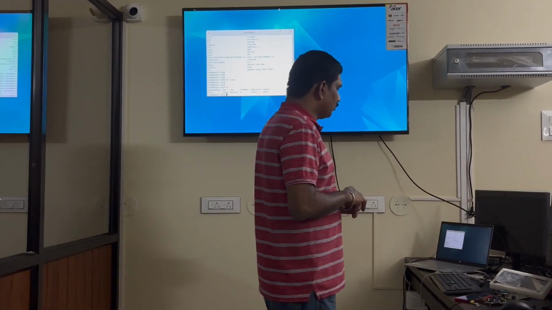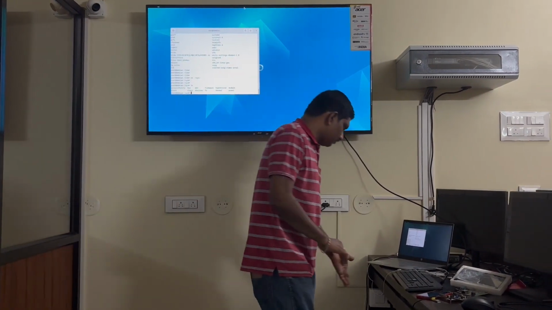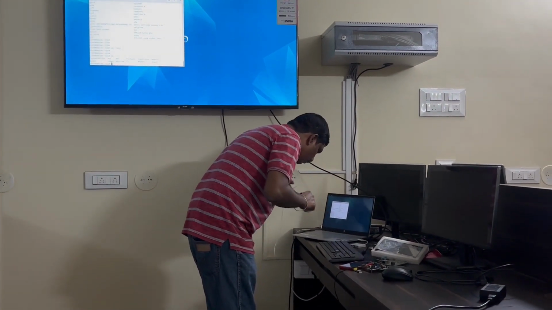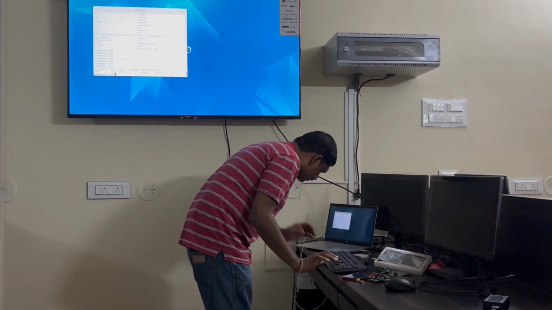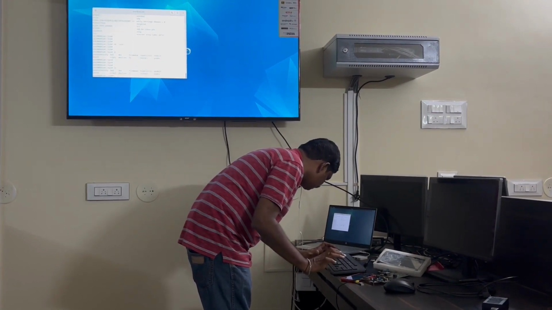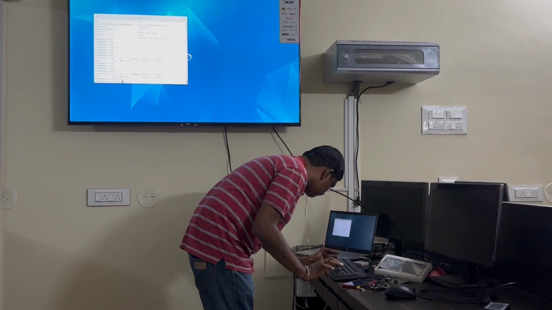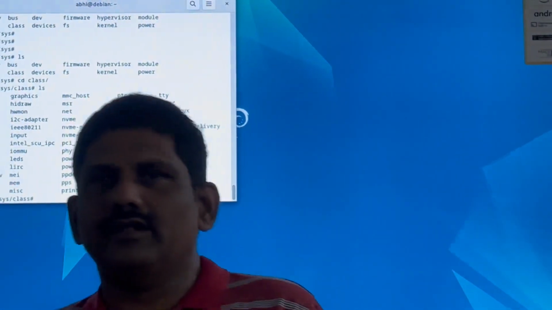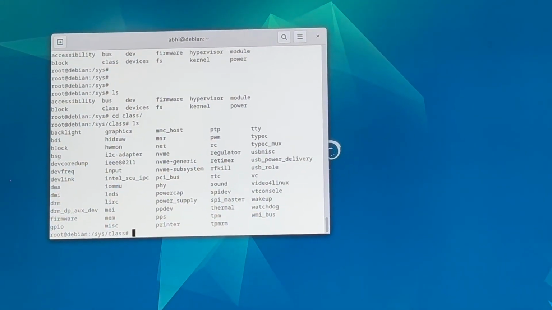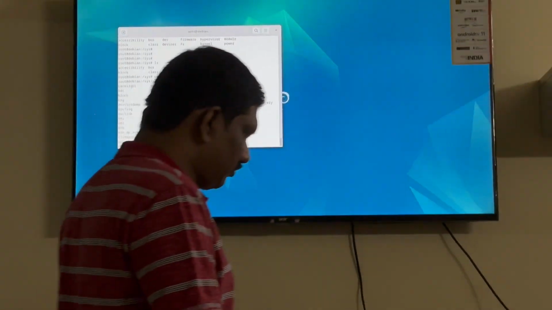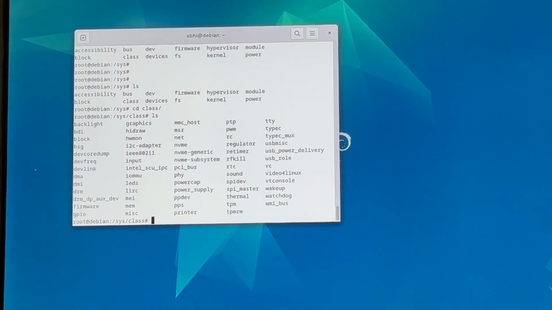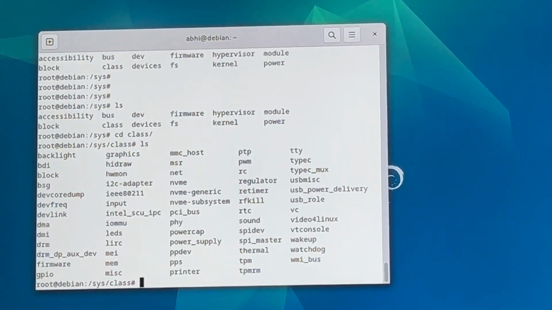But if you look at some of the critical directory structures inside sys, one is class. Inside sys class there are different directories for different devices, for example backlight and net. Whenever your network devices are identified by Linux, you can go to sys class net and see the list of devices which are identified.